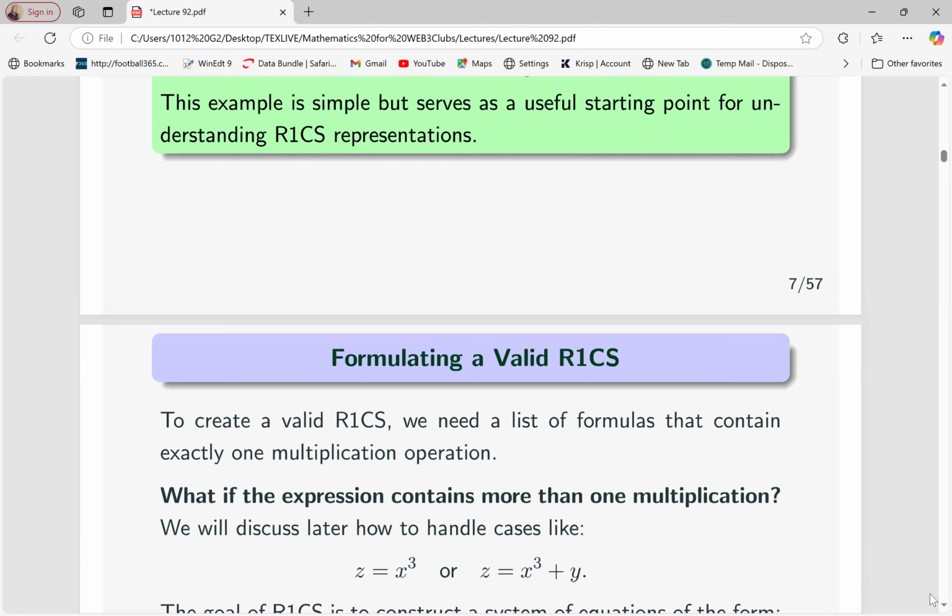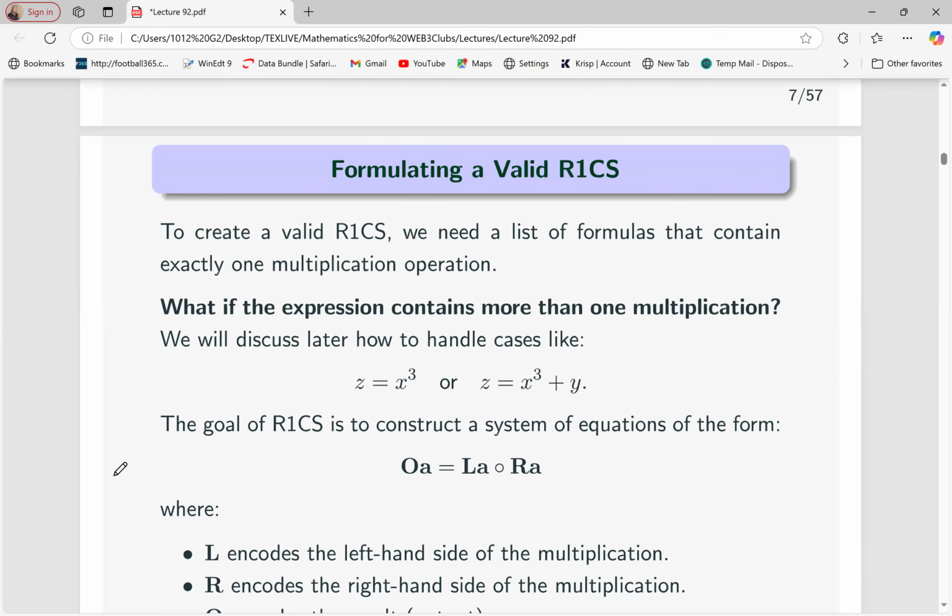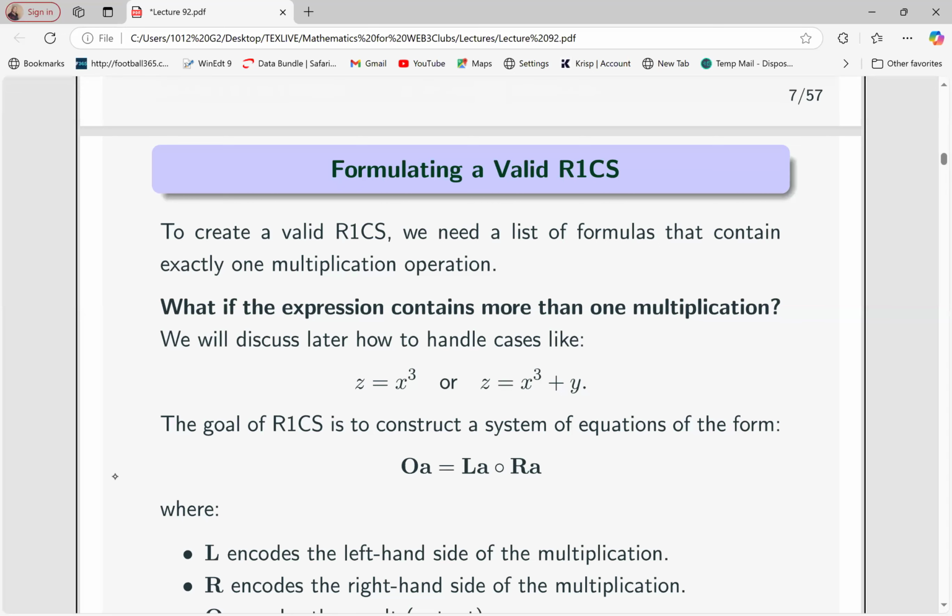So how do you formulate that? We had already said that we want to ensure that we have only one multiplication. Now, this is a matrix of the output, the matrix on the left-hand side, the matrix on the right-hand side, and this is the witness. So what we are saying is, once your equation is in rank 1 constraint format, identify the output, and I'll be showing you how to come up with these matrices.